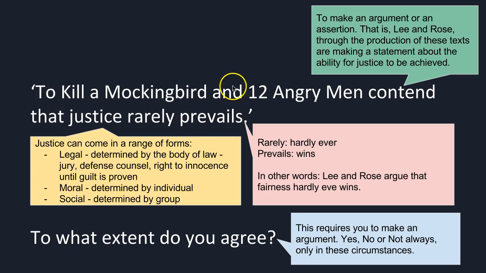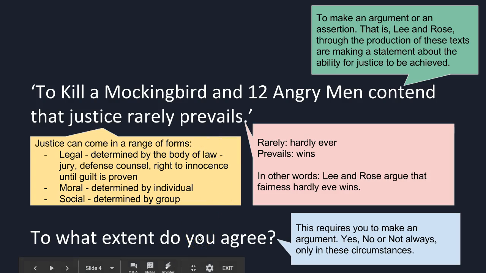To Kill a Mockingbird and 12 Angry Men contend that justice rarely prevails. To what extent do you agree? Now, this is a common kind of question: a statement, and then this, to what extent do you agree? These questions, which you will see in Year 12 exams, possibly on your end of year exam, require you to make an argument.